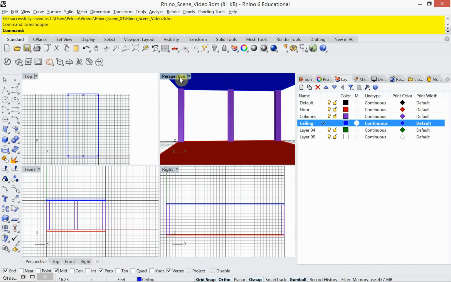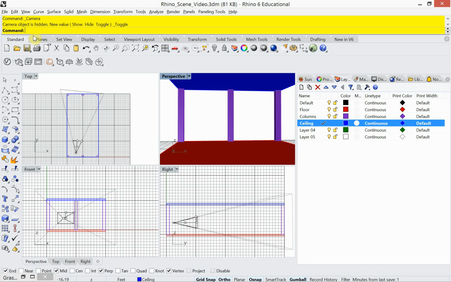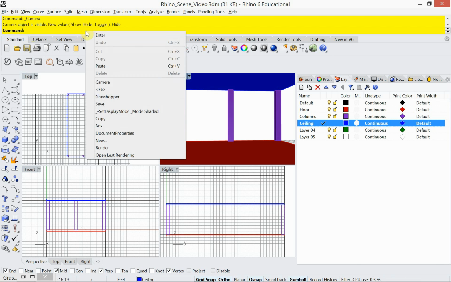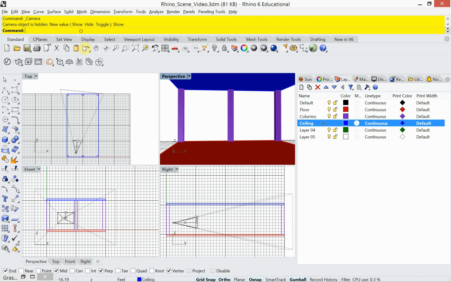With the perspective view current, that's super important, I'm going to use F6, or the command underscore camera. Let's make sure that works. Underscore camera. I can click on hide, or I can do that again and click on show.